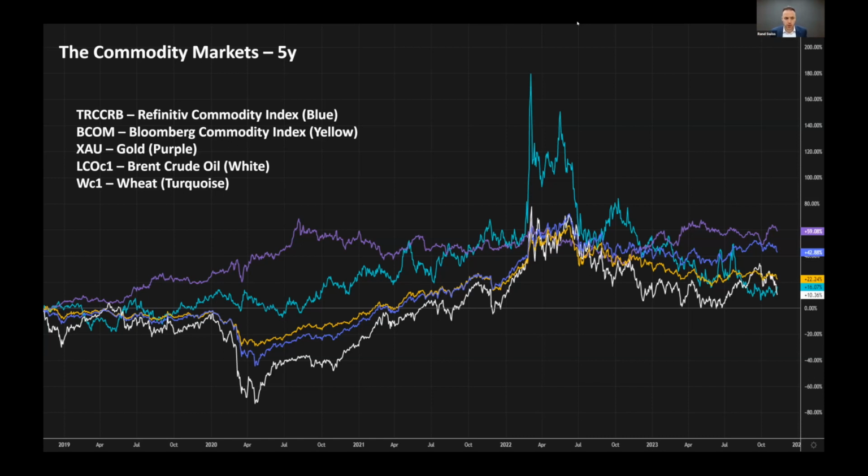We see them very much as an alternative position in client portfolios. We have a commodity arbitrage hedge fund that we generally use. You don't go and buy barrels of oil. These are trading things, and the reason I show them to you is not because I want you to invest in commodities. It's really to gauge what we're trying to build here, which is an understanding of inflation inputs. What is happening to food prices? We're using wheat as a proxy. What is happening to oil prices? That feeds inflation everywhere. And gold gives you a view on what's happening to the price of money as well.